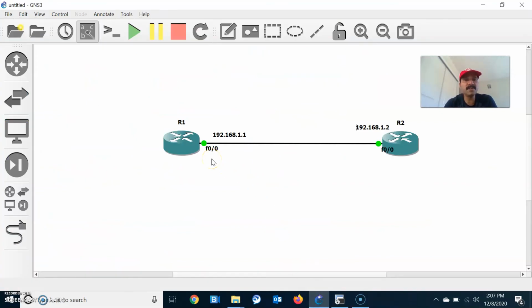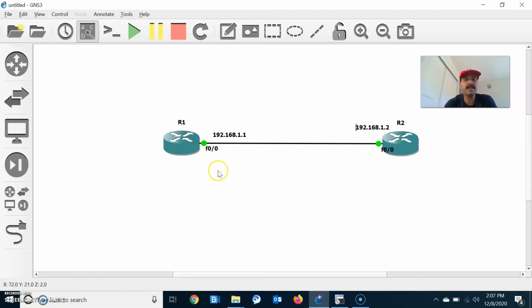So what are the reasons for not establishing a neighbor relationship? The first thing is we had not configured the keychain on R2, and second we had not configured the authentication keychain in the FastEthernet interface mode. And the third thing I fixed is the metric mismatch, that is a K value mismatch. Always by default K1 and K3 will be on. K1 is for bandwidth and K3 is for delay.